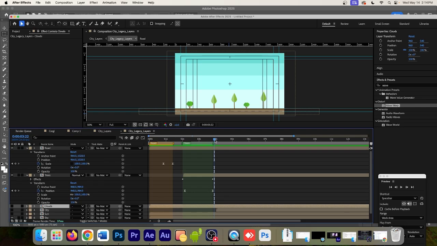She essentially redid Harry Potter. She drew everything on Procreate, which is on iPad. She drew a lot of elements, added some stuff that she found, and layered everything. She laid everything out in Photoshop first, and that's how she essentially storyboarded it. Then she brought the Photoshop files in and started to animate the elements and assets as she saw fit. So you guys can do it any way you want.